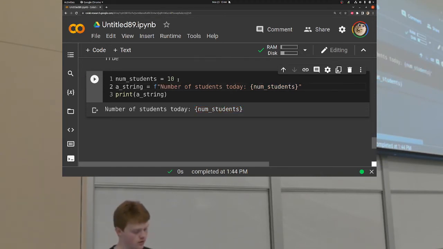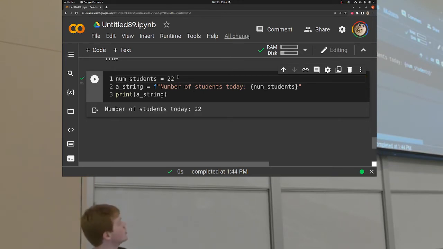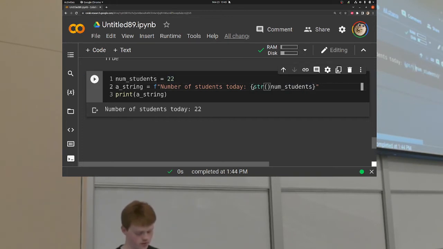So, yeah, if you have it like this, and let's say I counted wrong, and there are maybe 21, 22 people here today? 22, sure. So it lets you work with data that isn't necessarily a string, and you don't have to worry about calling string of number of students and then adding that to a string and doing string building like that.